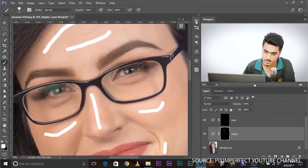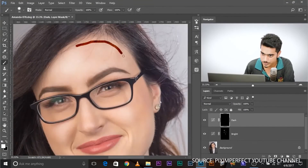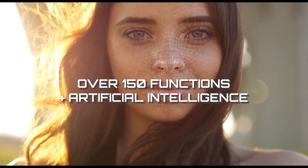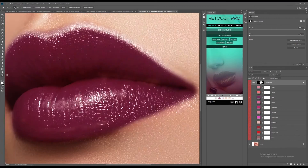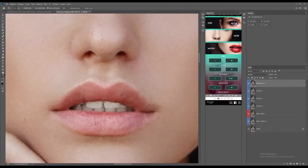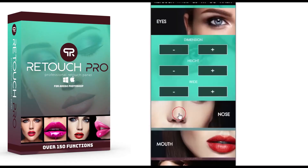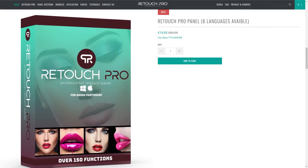Note that dodging and burning does not have a definitive rule. Every image is going to be different, and it is in the hands of the editor on how he wants the final image to look. To be honest, I barely use the Dodge and Burn technique because I usually utilize my off-camera flash or just play with the ambient light. As I've always mentioned on my videos, photo editing is subjective, and everyone has their own unique style and workflow. So just take this as a guide, and I hope that you'll learn something. I'm just showing you how I use these functions here in Retouch Pro.